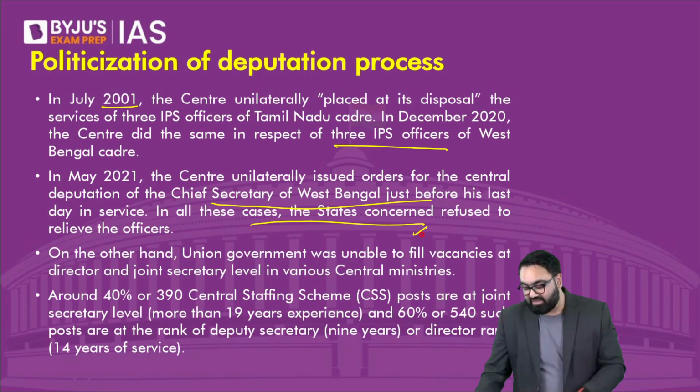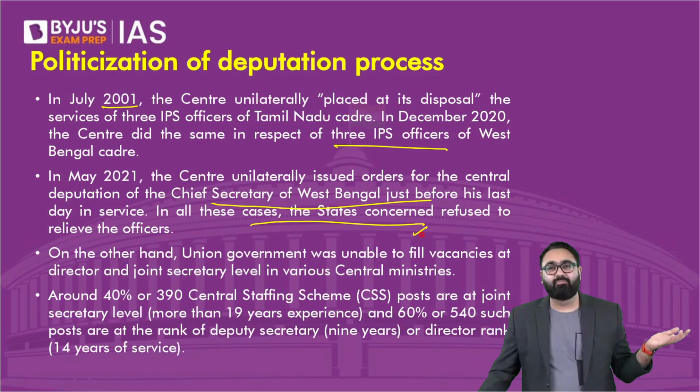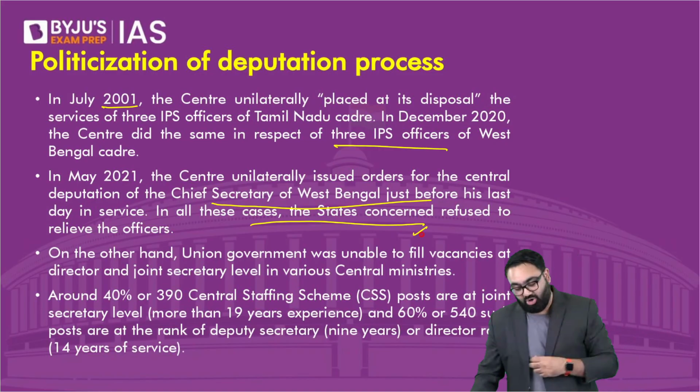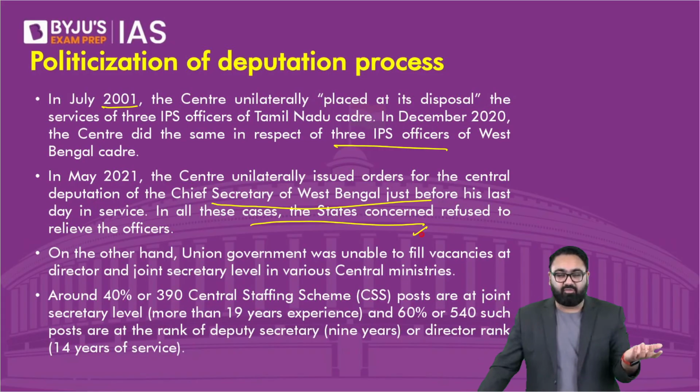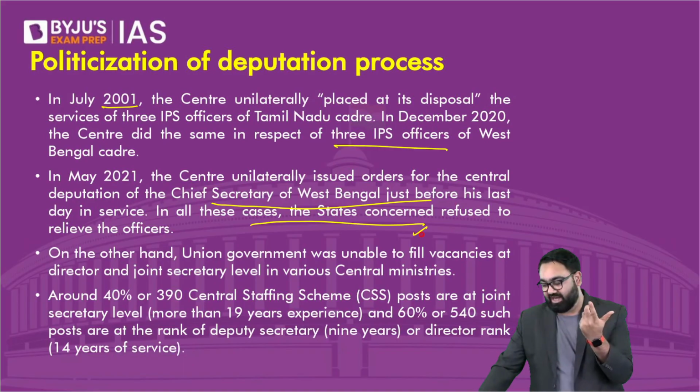Center wants the officers, the states will not let them. States want the officer, the center will not let them. But somehow the center is not even increasing the number of officers being recruited. So again, spend 10 rupees, ask the government, why are you not doing it? And maybe if you get a reply, send it to me also, although I will not give you 10 rupees. But if you get a reply, maybe tell it to me also, so that I can tell in the next batch at least what is the answer to this.